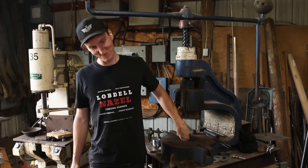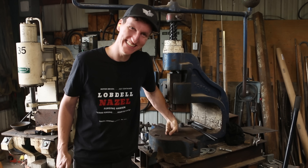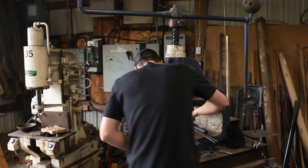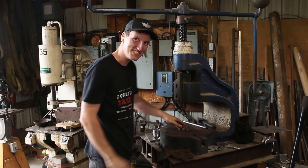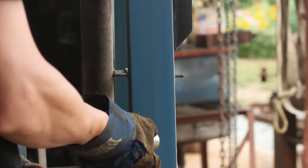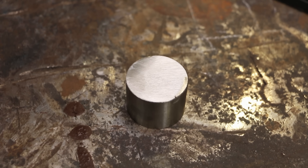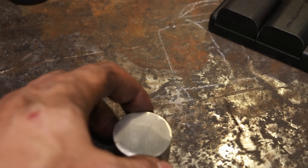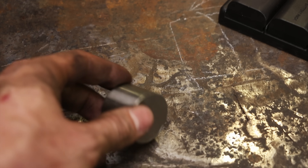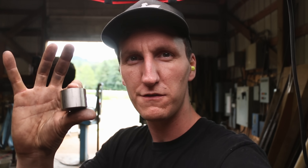I may have dropped that piece of Inconel into the hole under the fly press and couldn't get it out. Got it though! This is just off the belt sander and it seemed to work pretty good — better than I thought it would. The weird thing is it throws zero sparks, or almost zero sparks, which is very interesting. That was the same for cutting it with the angle grinder too — no sparks. Let's throw this piece into the forge and see what happens.